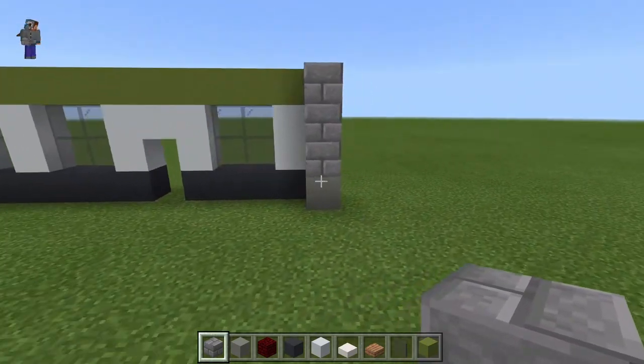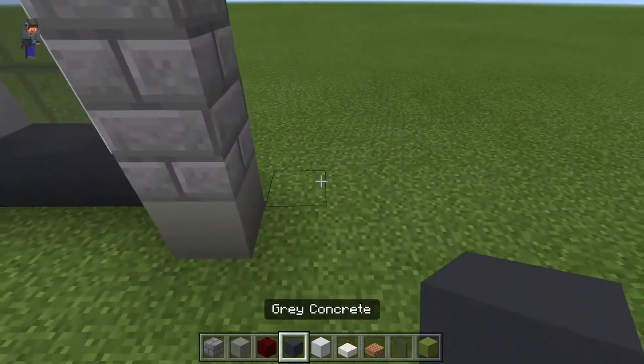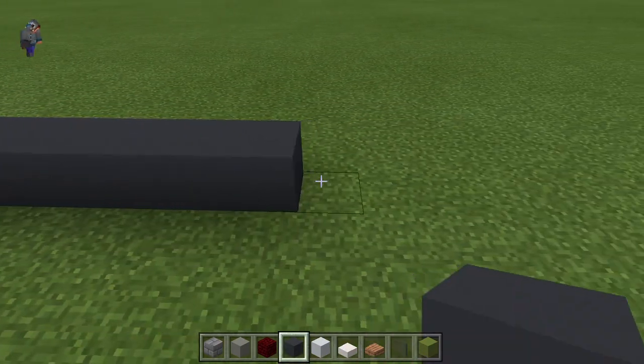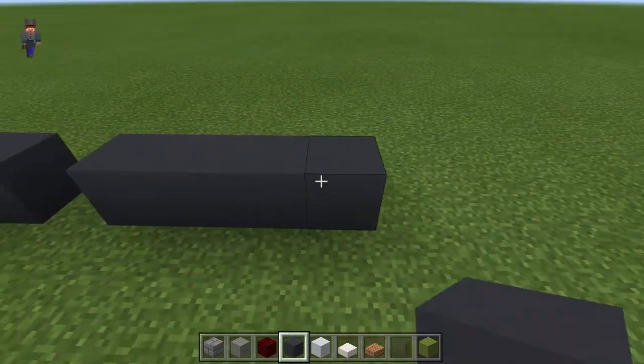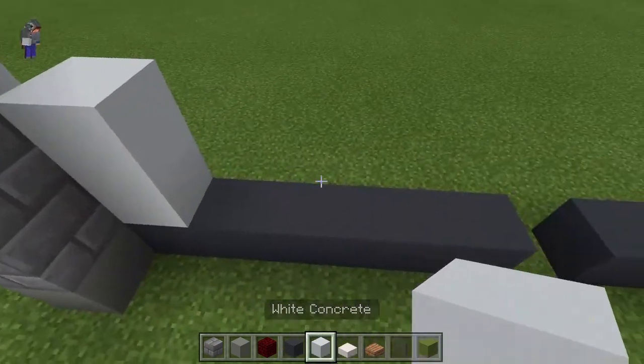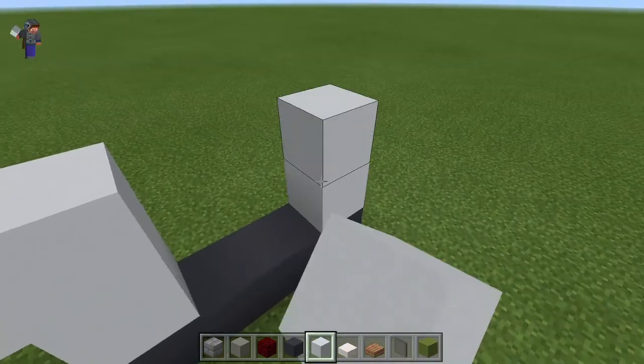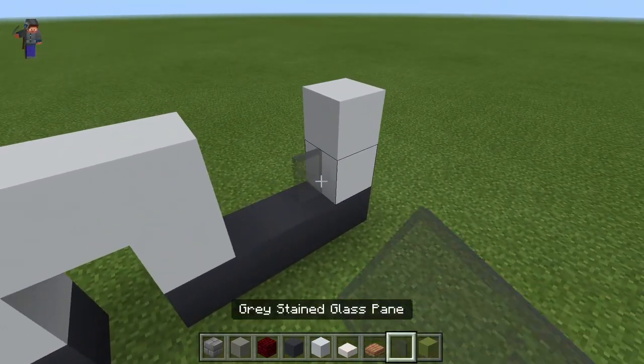And then you want to make another one of these buildings, okay? But this one's going to be with this, so if you place 1, 2, 3, 4, 5, 6, gap of 1, 1, 2, 3, 4, build it all up again. So you want to place two white here, two white here, two white, two white, connect it across the middle, and then two white at the back, fill it all up with glass.